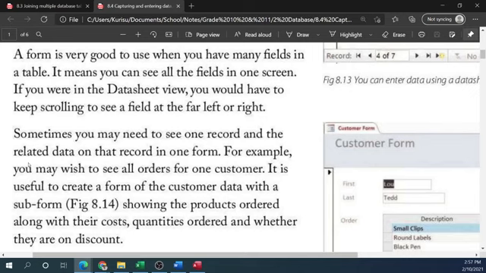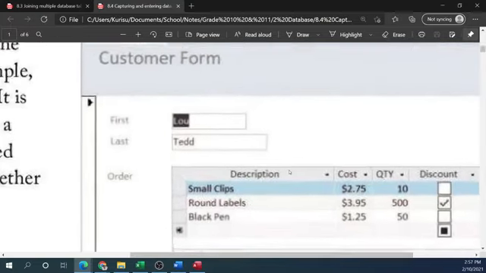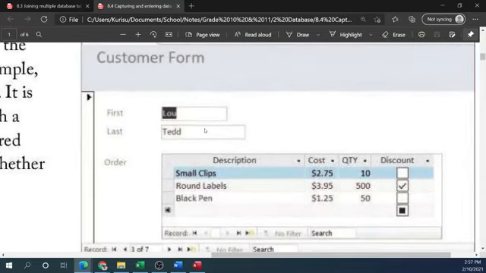Good. So another use for the form is to create a form with a subform. So that is actually what you're seeing in this image here. So the main form is going to be that customer table with that customer information. Input the customer first name, input the customer last name. Remember, all of this would have been in tables, and you would not have been able to see which customer would have made what orders.